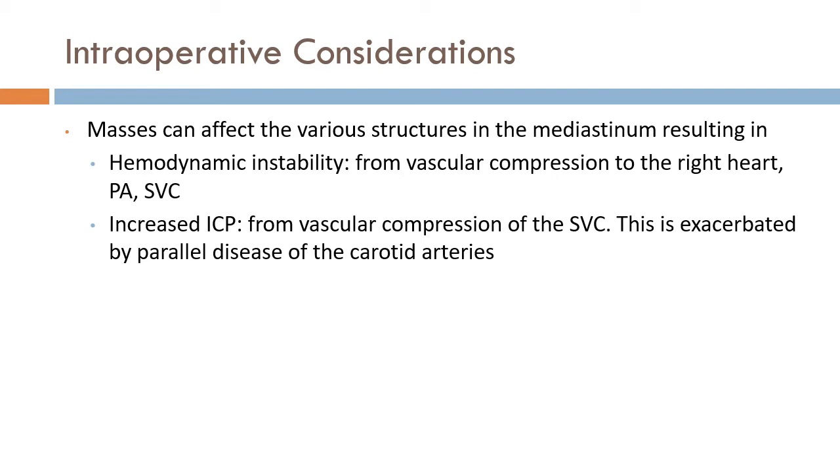A really good IV, or a great access point for pediatric anesthesia where we go all the time, is maybe in the saphenous vein. It's a good landmark. You look for your medial malleolus, and then the saphenous vein kind of hugs around it, and you can follow it all the way up the leg. So that's a great spot to go for. If you don't see anything, you can put it under an ultrasound.